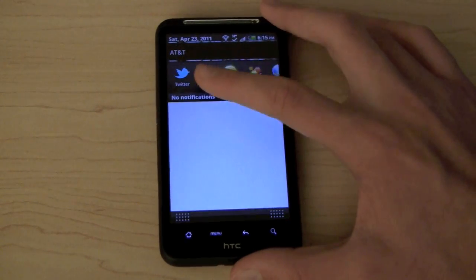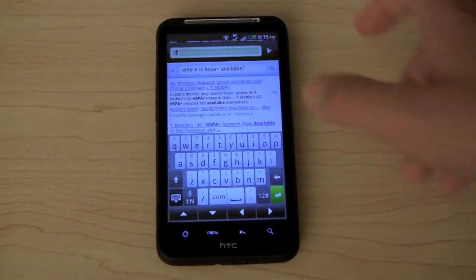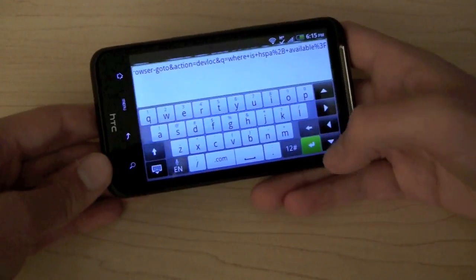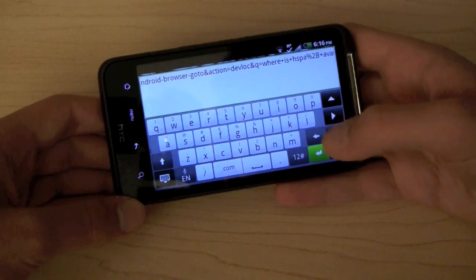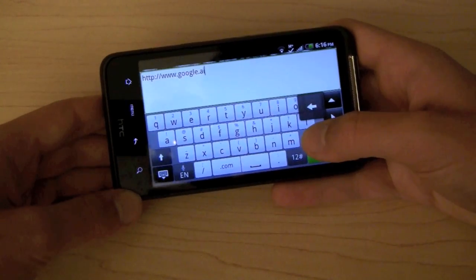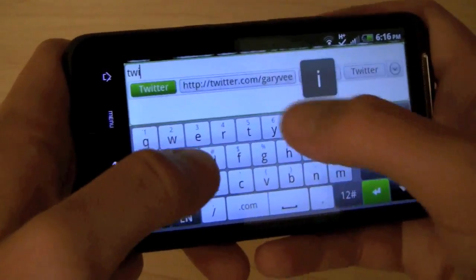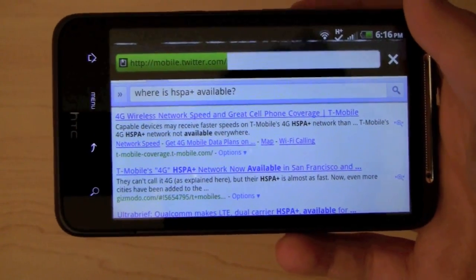It definitely also helps a lot having this navigation bar up here, so I can switch through things. So let's talk about the keyboard now, which is also an HTC keyboard, which I actually like quite a lot also. So I'll go out of this, drop out, and we'll completely erase this. Go back. Alright, so let's type in, bring it closer, let's do twitter.com. Twitter.com, go. As you can see, it's bringing up Twitter.